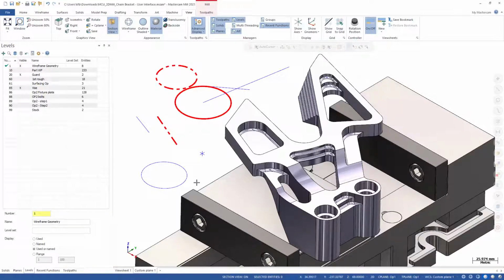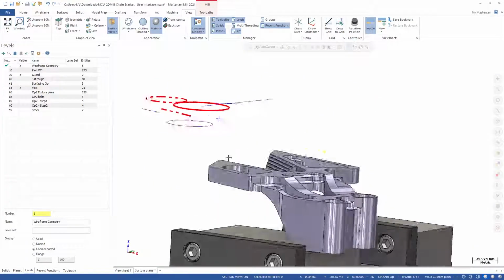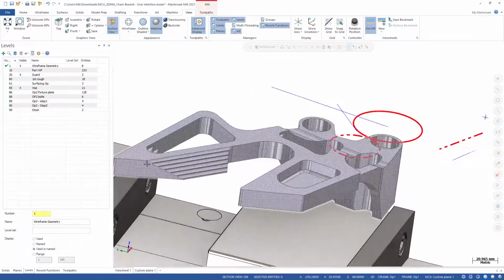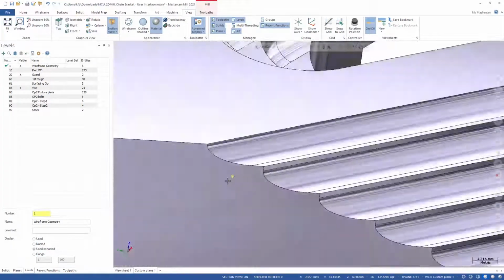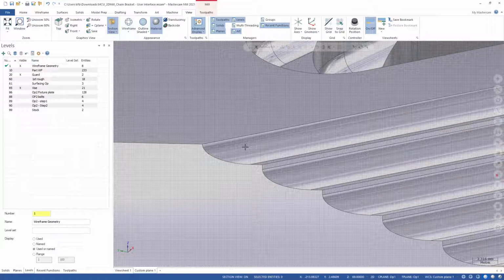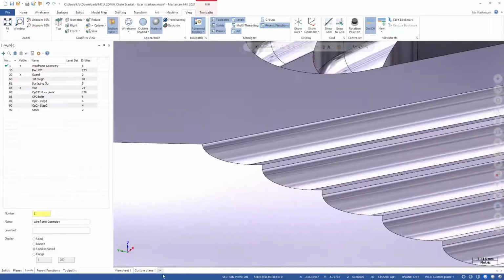So the way View Sheets works is you create an orientation the way you want it. For example, let's say you're really focusing on these features right in here. Let's just say these are critical to the machining process and they have to look just like that. Well, if you find yourself constantly zooming in and out of this location, move your part into this orientation and then hit the plus down here. This creates a view sheet.